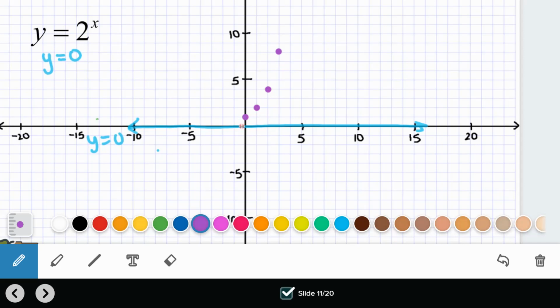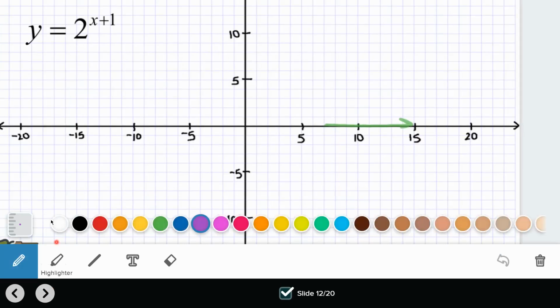So 2 to the 0 is 1. That's where I'm going to start. And then that's 1 high. I double 1, I get 2. 2 high, I double 2, I get 4. I double 4, I get 8. I double 8, I get 16, and so forth. And then let me draw that. I have an increasing or exponential growth problem here.